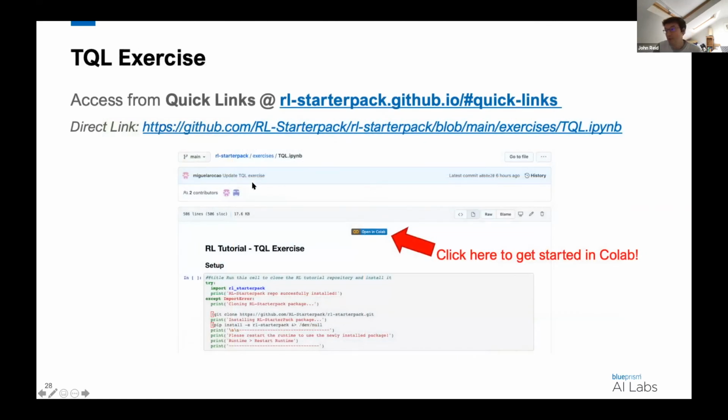Okay, so we're at the exercise now. Hopefully everybody's got a link they can click on. Maybe we can put it in the chat if they don't. If we go to the links given on this slide, we should see an Open in Colab button that you can click, and that will open a Colab notebook that we can run through and experiment with some of these ideas.